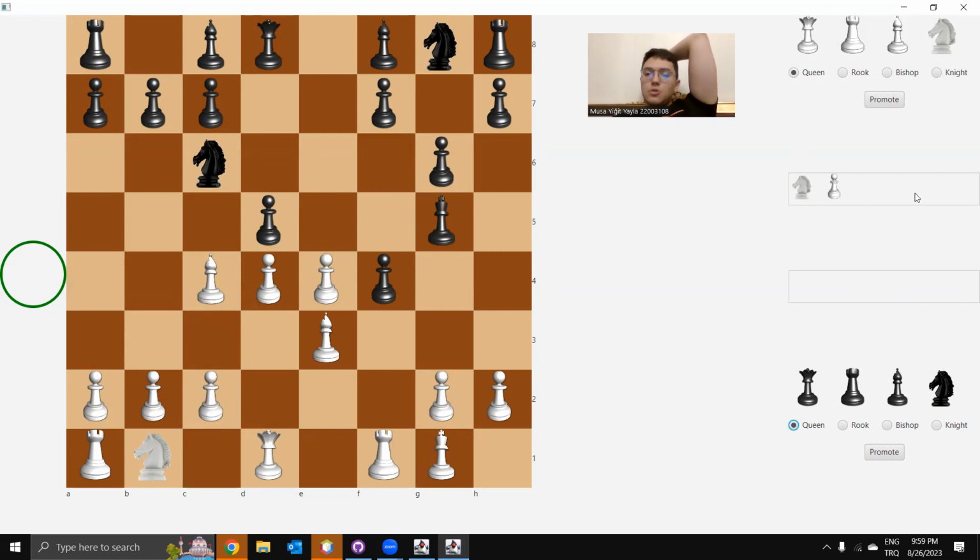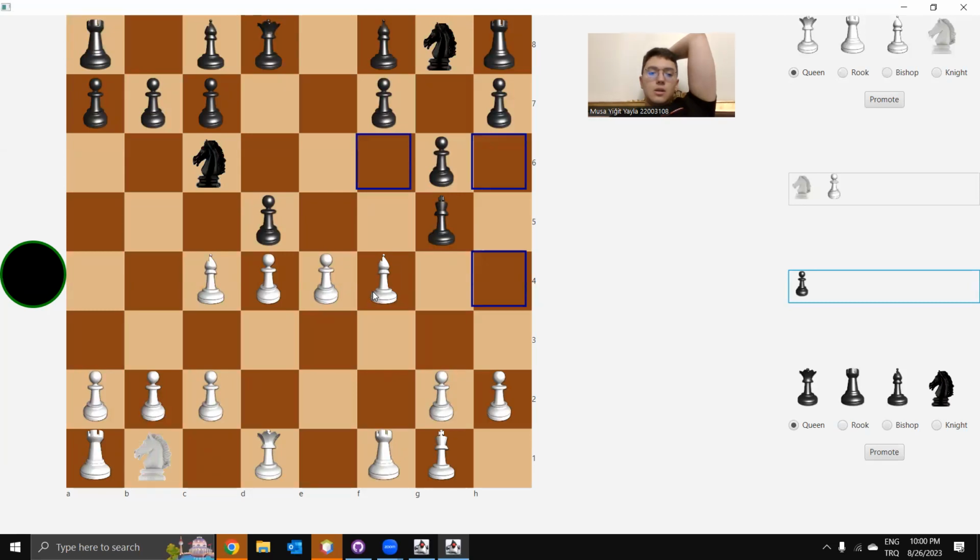And here there's a scroll pane. Once it's completely filled, you can scroll through it. And here basically we are showing the taken pieces. On the top, we are showing the white's taken pieces. On the bottom, we will show the black's. For instance, we can do that. And now there's a pawn added over there.